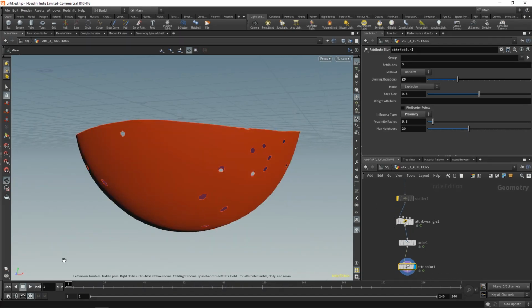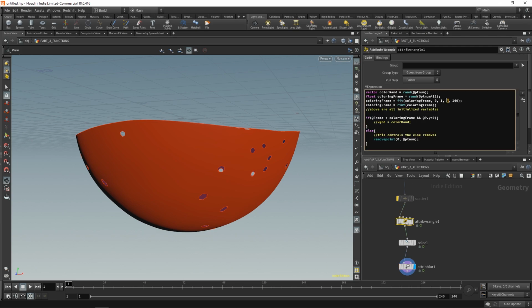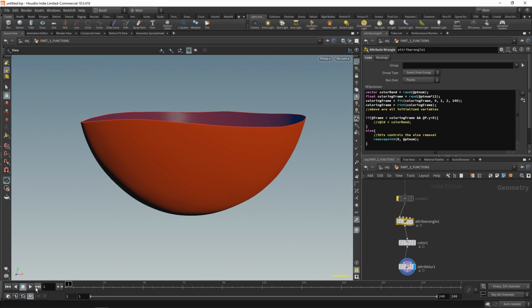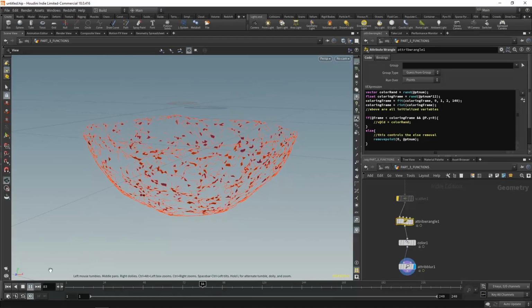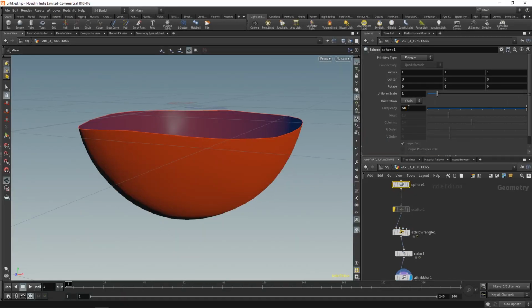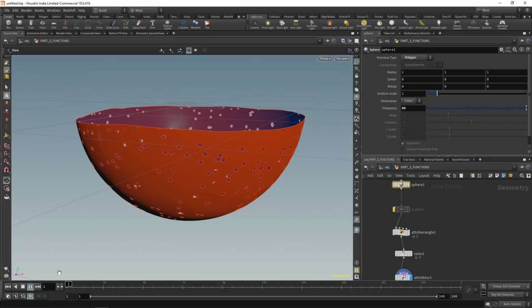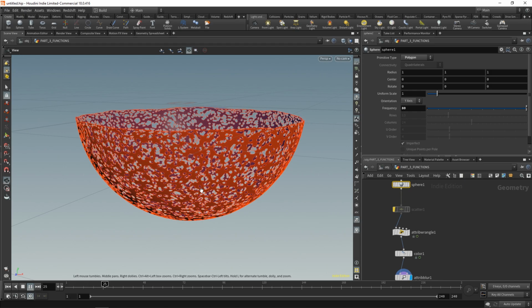And if you go to frame 1, you'll notice that there are holes at frame 1. All you have to do is change your range to be between 2 and 140. So it won't start until frame 2. Pretty interesting, right? Once again, giving it a higher frequency. And you can just play around with these things.